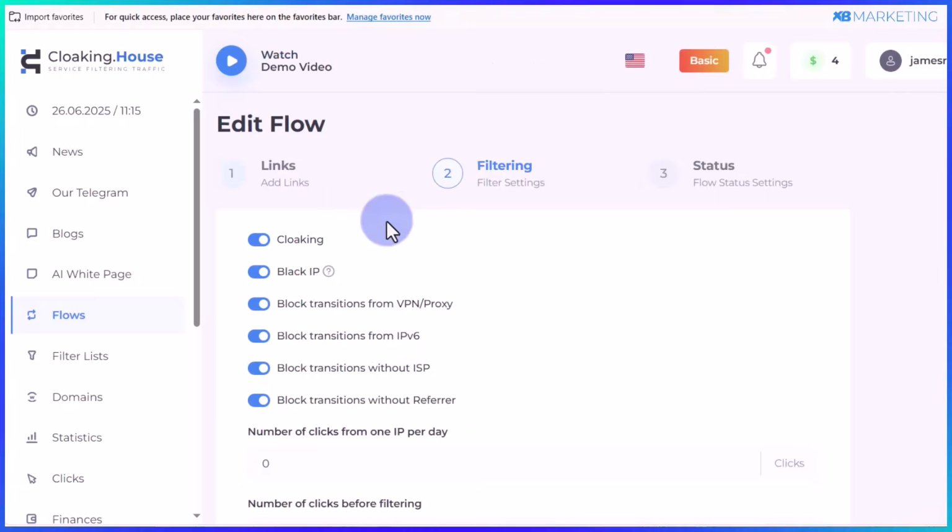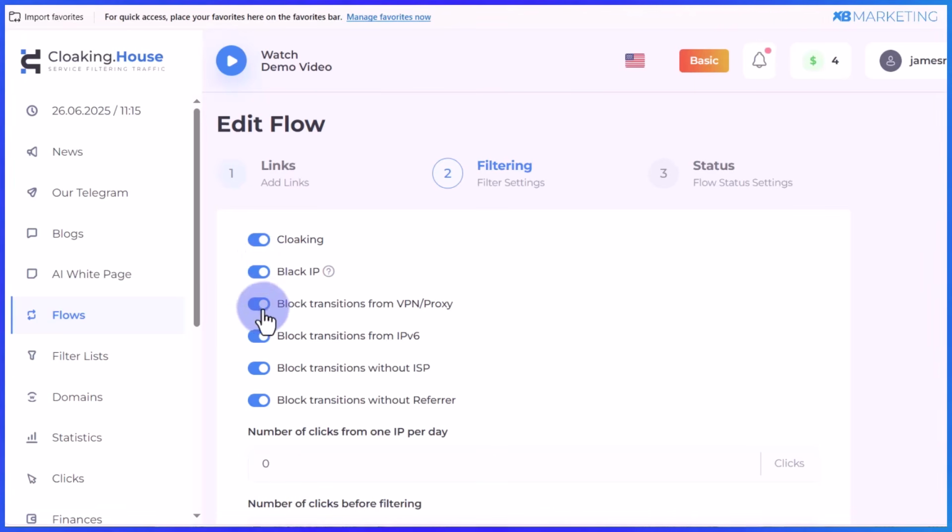So once it's done like this, the next thing you want to then do here is to click on continue. And once you do that, it's going to bring you to this page and you're going to see all of these filters right here, which perform important functions to make sure your cloaking works successfully. As you can see, the first one here is cloaking. This is the most important one, which makes sure your links are cloaked from the moderators and bots of this ad network.